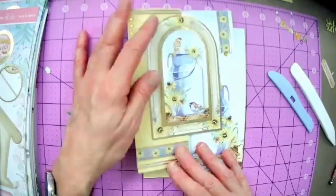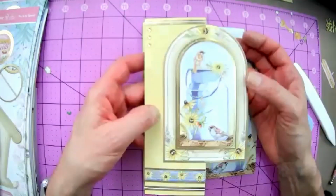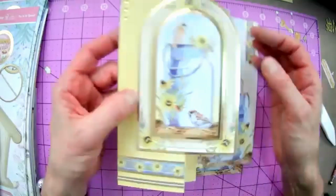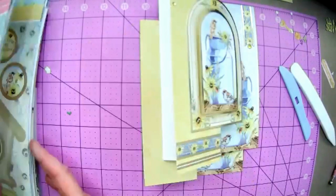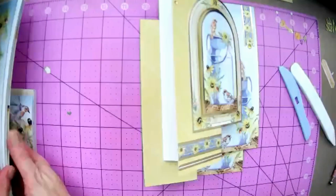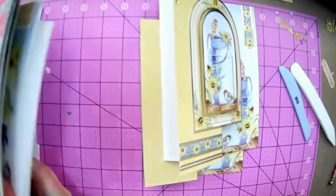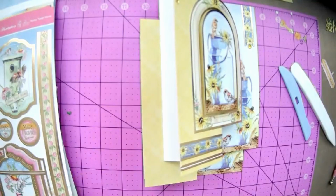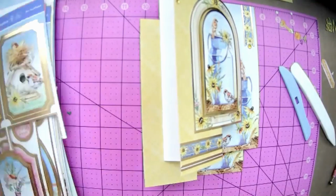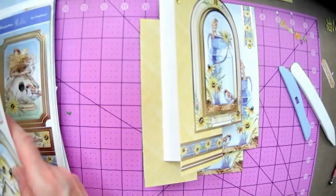So now in the example, what we're going to do is we're going to press out one of the oval toppers that are available in your kit, and we're going to add them to the card. So if you want to find those in your selection here, I'm going to find mine. And then again, just press them out. Now I'm going to find the sheet so I can, there's a few things we want to press out. Okay.